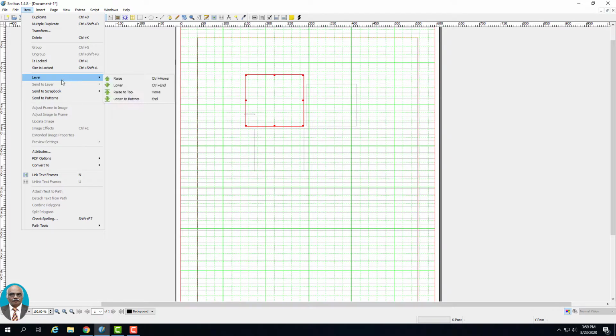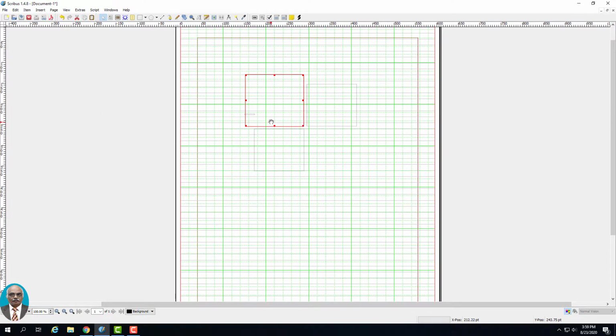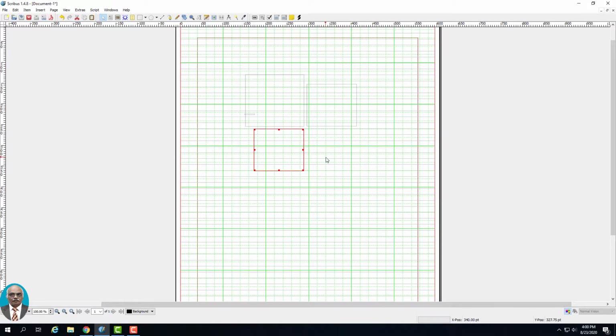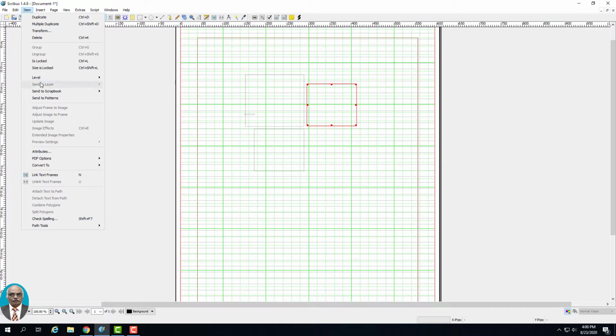And then Level, so I can raise the level. See what happens, the object level is raised. The first object will be in the first level, the second created object in the second level, the third created object in the third level. Next I go to Level and lower the level, and I can always Lower to Bottom.